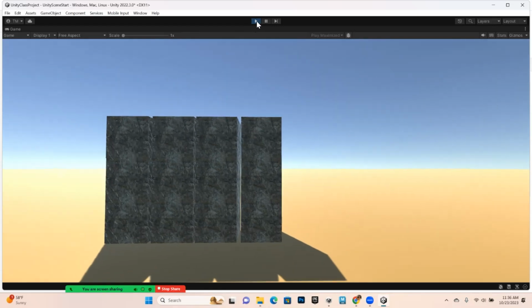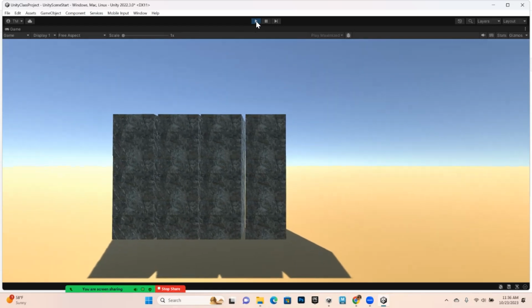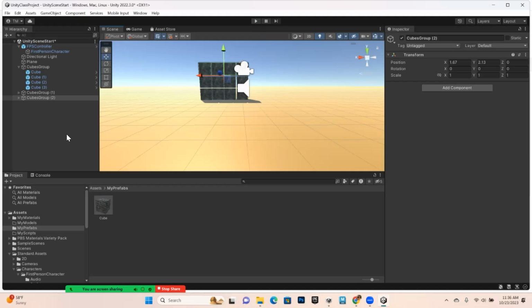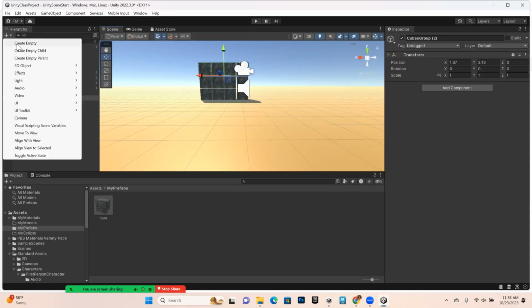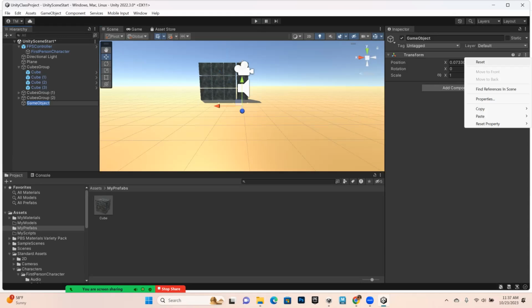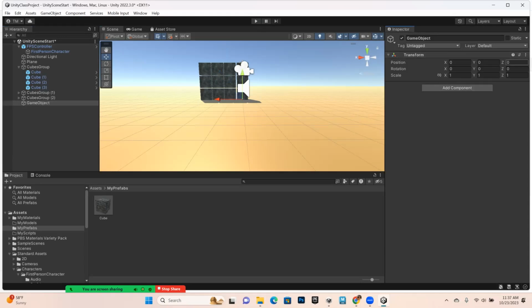Now I could go ahead and hit play again, and I could create another group node. I'm going to go up to my hierarchy and create another empty. I'm going to reset its transforms so it pops back to the center.